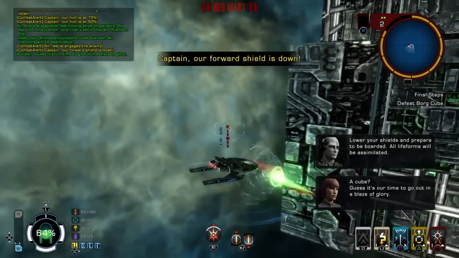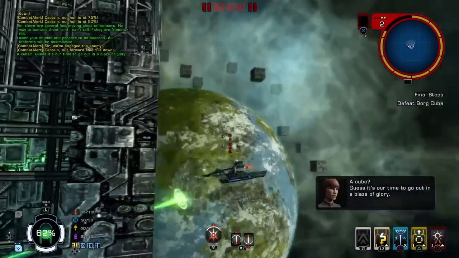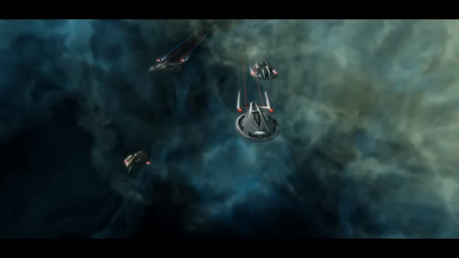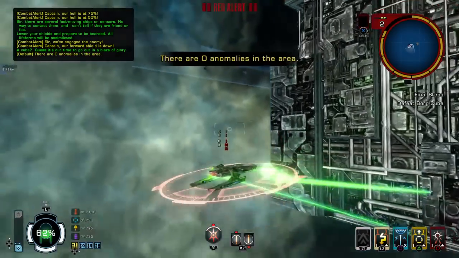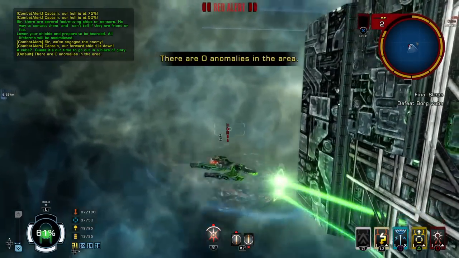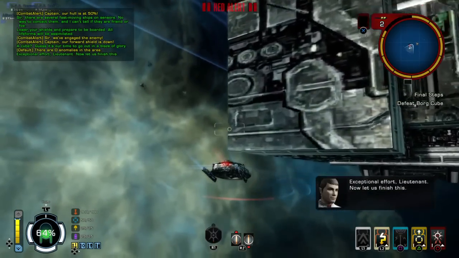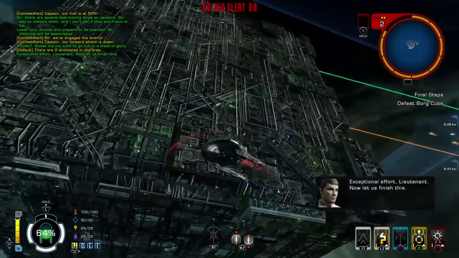A cube? Reverse. It's our time to go out in a blaze of... Oh, I can't actually move. Can I back up? No, I can't. Can I get out of here? Yes, I can. Exceptional effort. Now, let us finish this. That's a big ship.